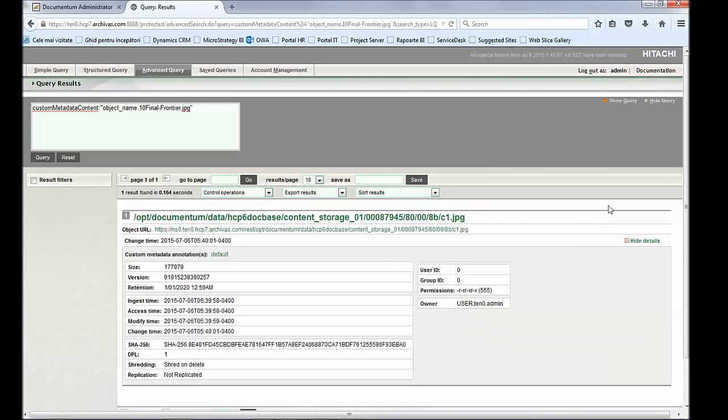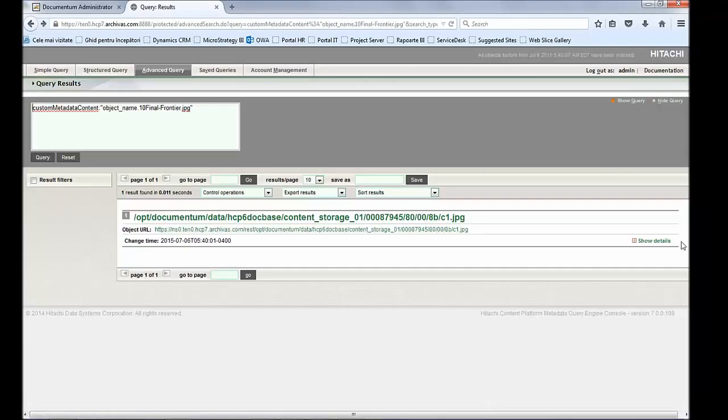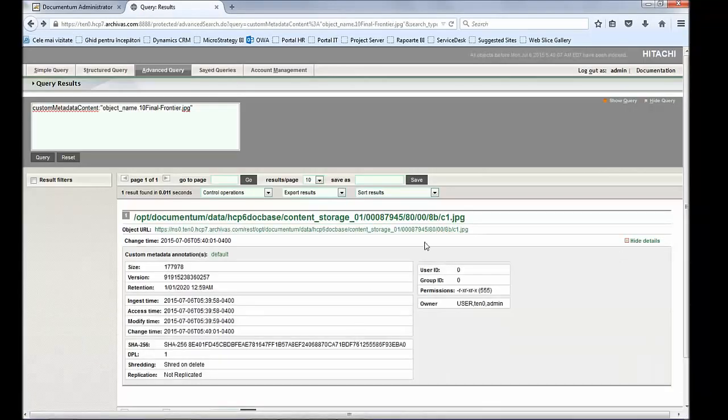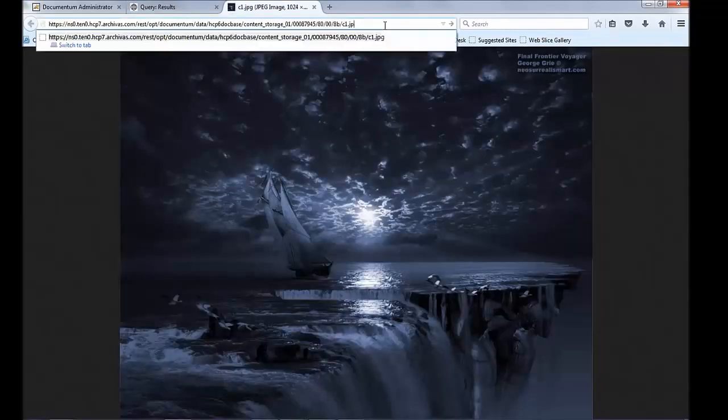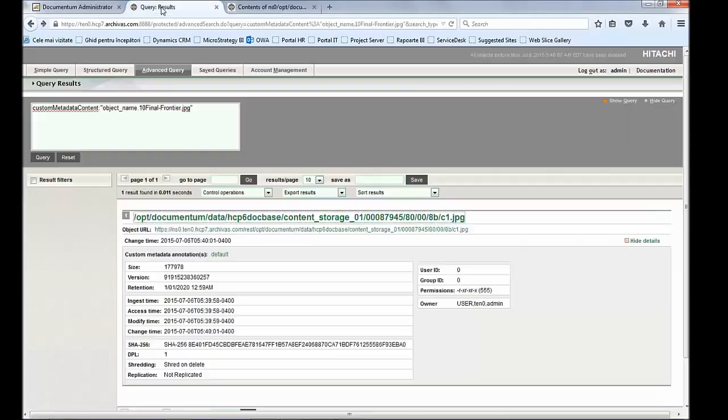Look at metadata, and here we see the ingest time, access and modify time, change time, and so forth. DPL1 is set, and it's not replicated, and it's set to shred on delete. And we see the file again from the query. And let's go look at what is saved through the browser on the HCP.